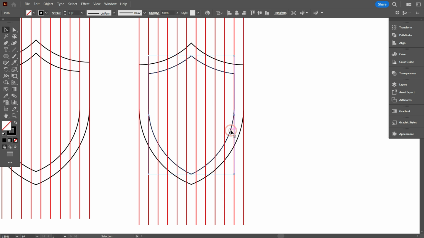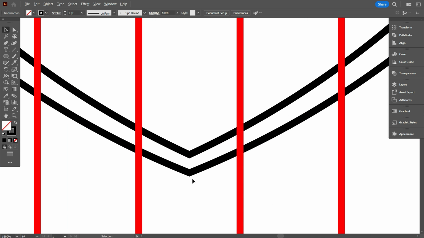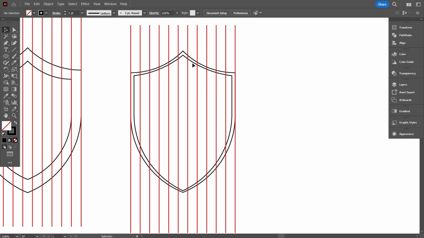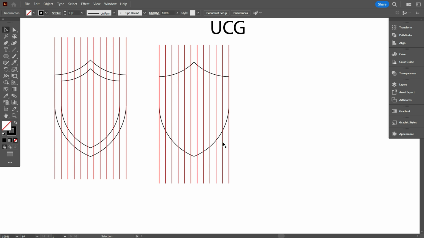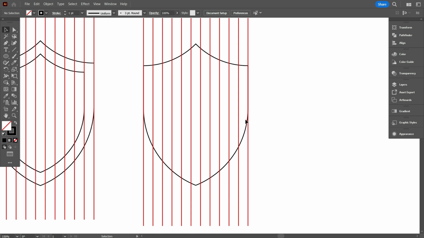When you make a copy of your shield by offset path, don't move the shield after you get it from offset path. As you can see, when I make the smaller shield bigger, it does not match the big one. That's why I said, don't move the shield if you make it through offset path. Then ask me, what is the right way? Watch carefully what I'm doing.